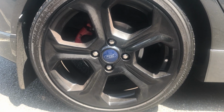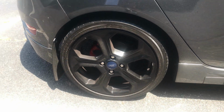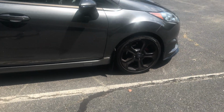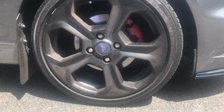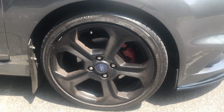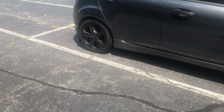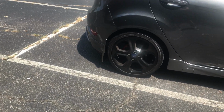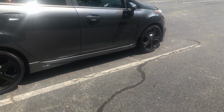Now underneath these wheels, you can see the stock factory brakes that come with this car. These rotors are vented from factory, and it's nothing too special. Just eyeballing it, it looks like 10 or 11 inch brake rotors with double piston calipers in the front, as well as single piston calipers in the back. Now these calipers are red. The owner didn't paint these red. They just came from the factory like this.